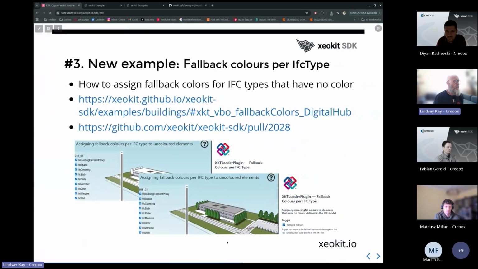And here is another one. This is for the case when you load an IFC file that doesn't have color for its elements, and yet it still has classifications for the elements, like say these trees, but no colors. This example shows how to create a table of fallback colors for IFC types, but it goes a step beyond that, and it also infers the IFC type if necessary from the name of the type using a regular expression.